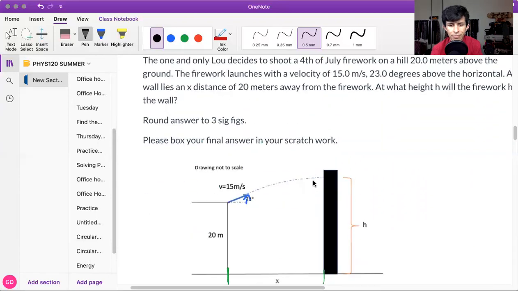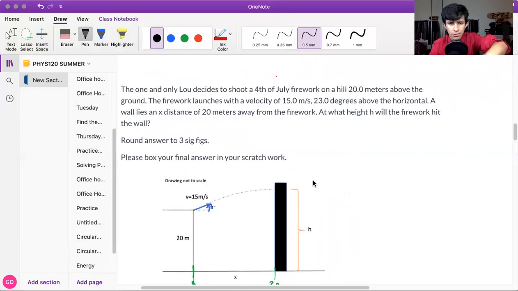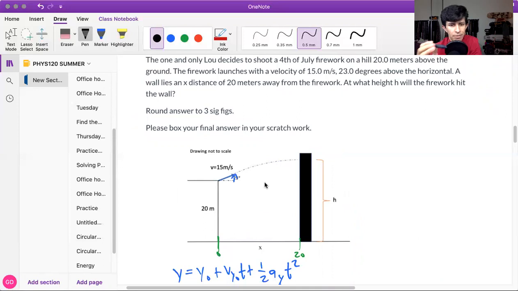The next problem, like I mentioned, relies on the concept of kinematics, those equations in the x and in the y. One thing I do have to mention first and foremost is that just because the diagram shows that it hits here, that doesn't mean that the height, the h, is going to be higher than the 20 meters. As you can see what I wrote right here, drawing is not to scale. So that's to indicate that it's not to scale. Let the math give you the answer.